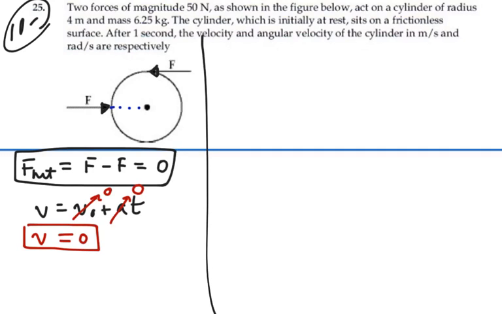Well, one of our forces is going right through the center, right through the axis point of this cylinder. So that has no moment arm. So that will not contribute to the torque. The other force is working on the edge here, and that will have a moment arm equal to this perpendicular distance right here. The moment arm is equal to the radius, which will be equal to four meters in this case.